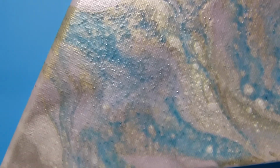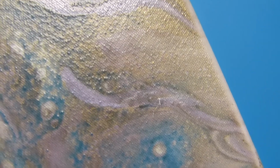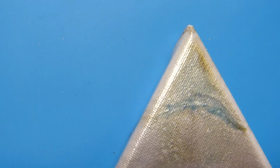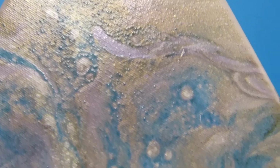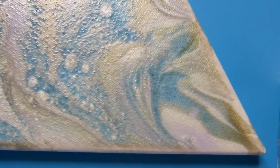So come on, the little close-up. As I was saying, a darker color is missing. It's funny, I have the blue color, which I think is the amethyst color. So I don't really like the gold. I probably should have put more pigment in my mix. So it doesn't really stand out except in some places. So like here, for example.